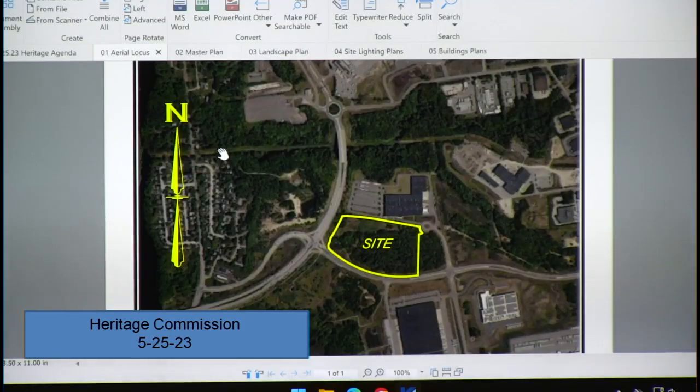So let's get you located first. This property is located at the corner of Pettingill Road and Ray Wazorek Drive, which is in the northwest corner of Londonderry, up near the airport. It is a 17-acre piece of property located in the GB Gateway Zone, abutted by the Ray Wazorek Highway to the west, Pettingill to the south. EFI's facility is due north, and a recently subdivided 4-acre property separates our site from Innovation Way.